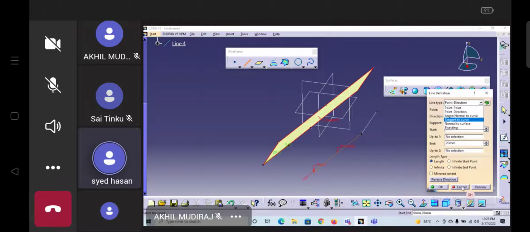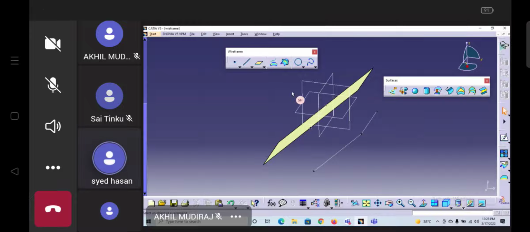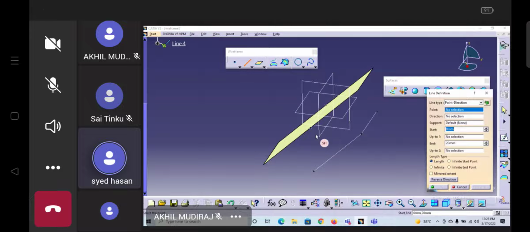Angle, it's not creating. Once again I will take the command. Go for the line command. Curve I am selecting, for example, this curve.